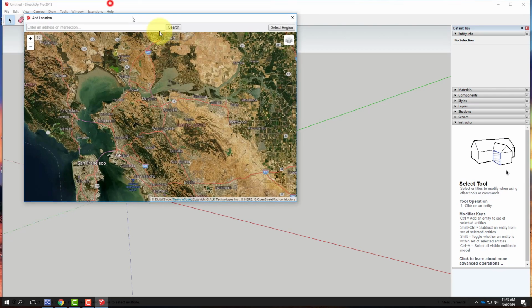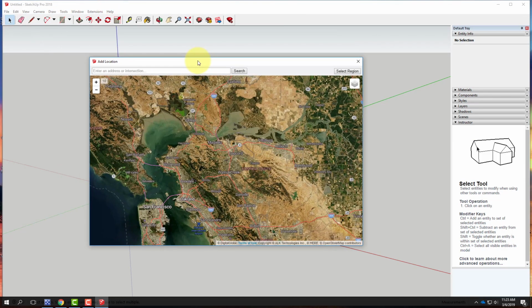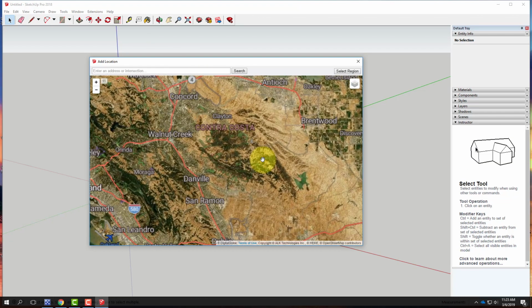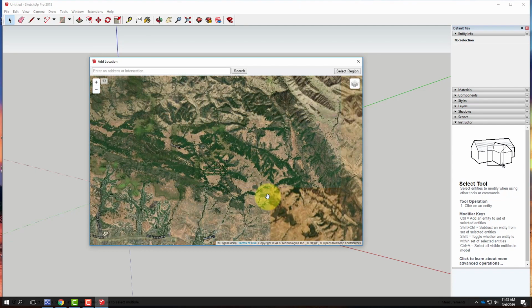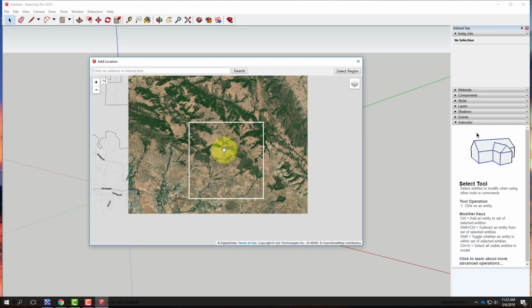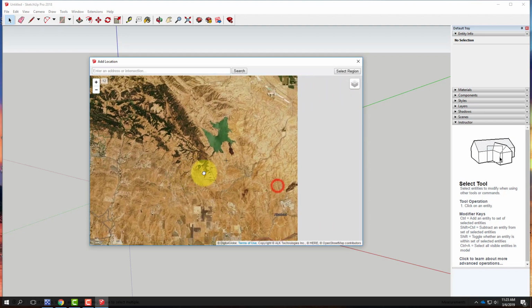And so a couple things. One, if we were working with a real site, like if we were doing an architectural design in a particular location, there would be some terrain. You would probably have a surveyor come out, and they would actually say what our contours were, and we'd build our model from that information. We don't have that right now, so we're just going to pick a location and use Google's interpretation of terrain, which is not the most accurate in the world, but it gives us some place to start. And so really what you're picking is entirely up to you. We could pick something on Mount Diablo, for example. We could zoom in here, if I can find it.